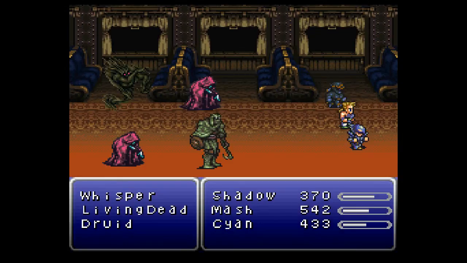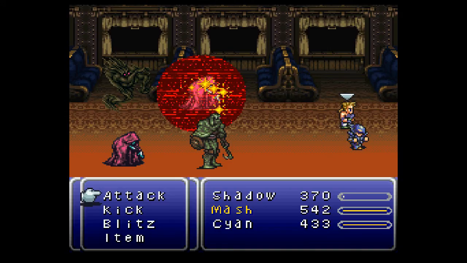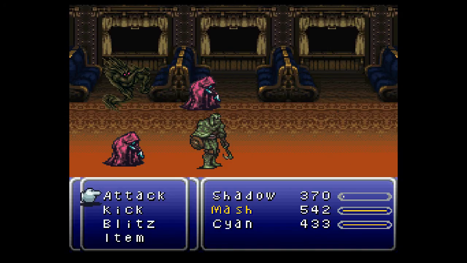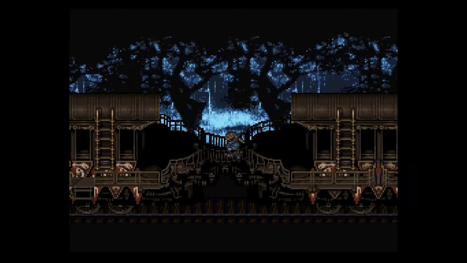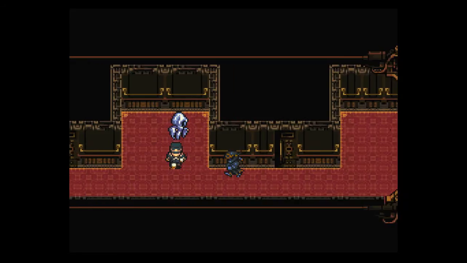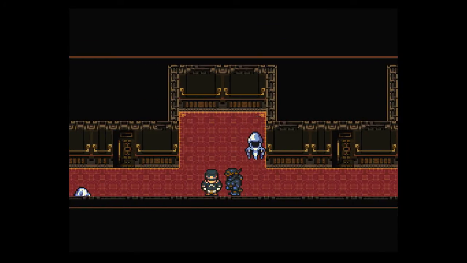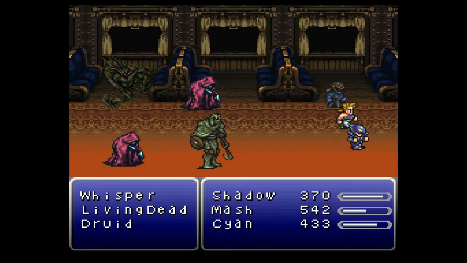I'll run this time. And of course Shadow flees the fastest. He's our ninja after all. Nothing in this cabin. Want to stop the train? Just use the controls in the engineer's compartment. I explained that to you at the beginning of the dungeon. Oh, same thing again.